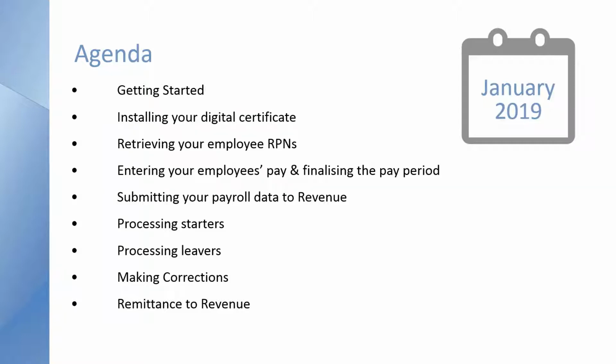As you can see from the agenda on screen, the sequence we will take you through will begin with how to firstly get started with the 2019 software, followed by us showing you the systematic steps you will need to complete to process your payroll each pay period. And we will then finish by showing you some of the additional processes you also need to be aware of in line with the introduction of POAE modernization. So we will get started.